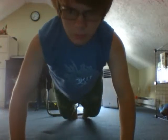The first thing you're gonna do is get down on the floor, get in a push-up position. Make sure your hands, this is really, really big, make sure your hands are shoulder width apart, because if you have them out too far, where they're not in line with your shoulders, you're doing it wrong. So make sure your hands are shoulder width apart. Here, let me scoot back a little bit so you can see, you're gonna get in a push-up position.